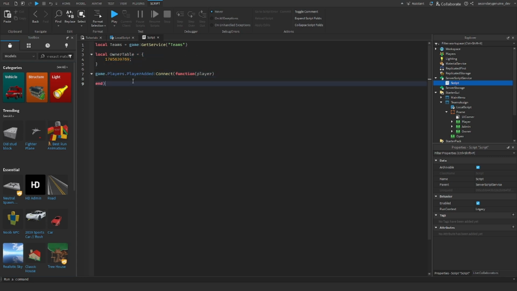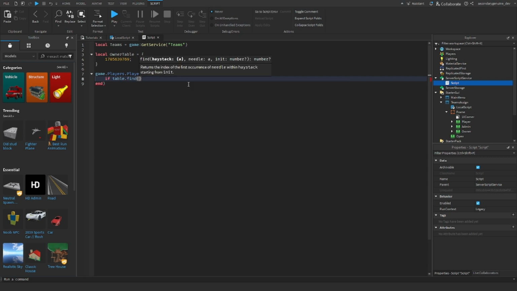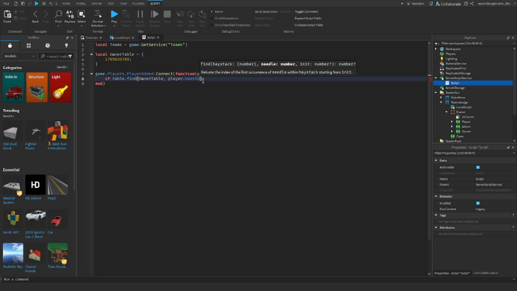And you can basically do if table.find, and now this is going to run a function to find someone in this table. The haystack is actually ownerTable and the needle is the player. It says number, but that is not what we want. Player.UserId. There we go. Like this.